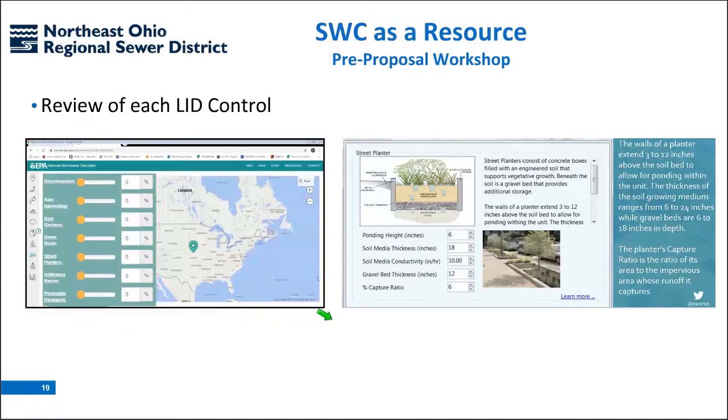So we review each one of those in great detail, and then we go to the detail data input area and explain what all this information here means as far as the design of a practice, so that they are familiar with what data is required to make sure this model is accurate.